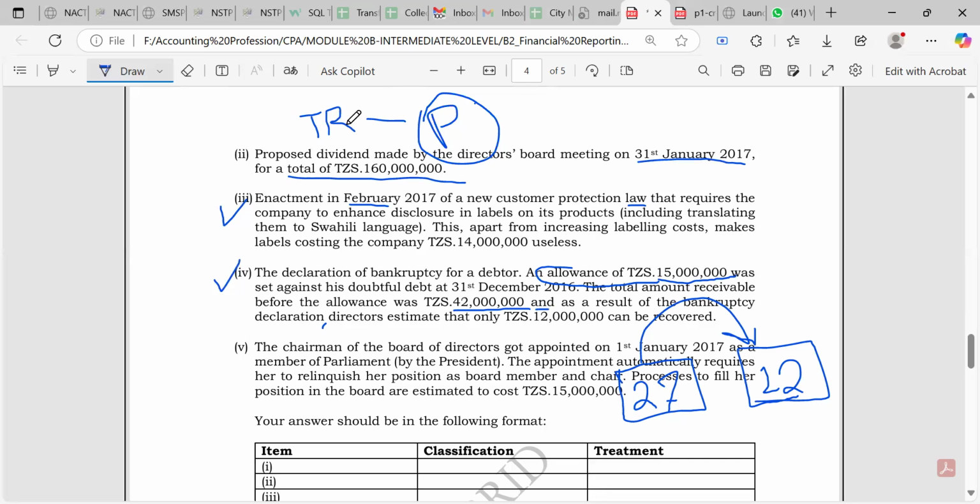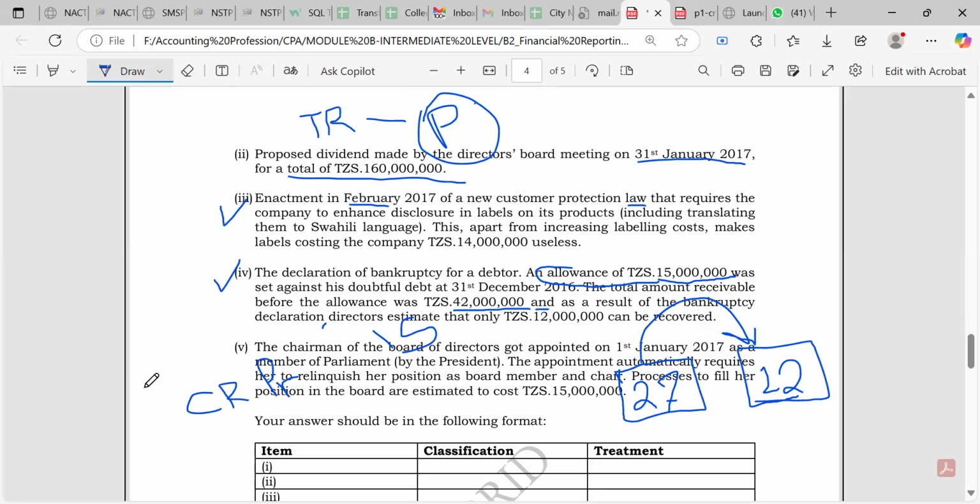So, since increasing the provision means reducing the trade receivable, and trade receivable is an asset, if you reduce an asset, you usually credit. So instead of saying credit the trade receivable, you say credit the what? The provision for bad debts. By how much? By 15, right?